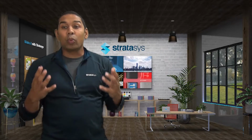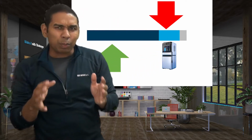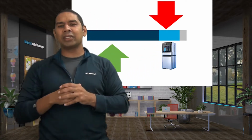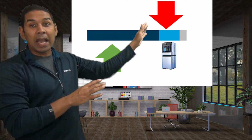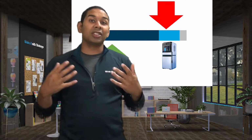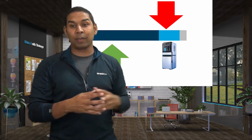So if you want to reduce the wait time in your rapid prototyping shop, you could try to squeeze more blood out of the stone and cut down the actual printing time through some sort of faster print head or tighter tool pass. Or you could attack the very low-hanging fruit and cut down this huge non-value added wait time here at the beginning. And that's what we're trying to do in the software division here at Stratasys. Use software tools to automate the process of getting these jobs into the printer.